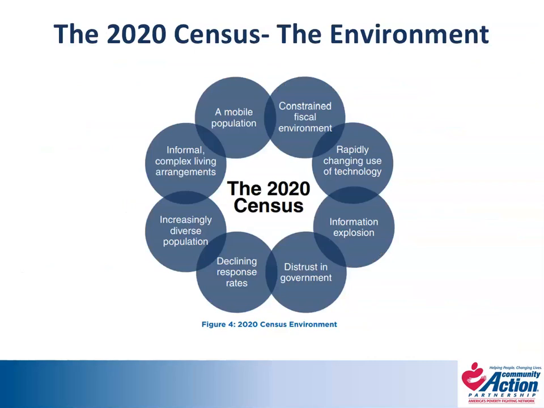So the environment that we're facing is that we have these hard to count populations. HTC is the acronym for that. You'll hear that a lot from us. People move around, people are fiscally constrained, technology is rapidly changing. The switch to online census forms is overall a positive aspect, because it means that the census can reach a large population without having to print and send out paper forms, but it does mean that people who are unwired or have unstable connections to the internet might have problems returning their forms. Some people also have a distrust in government. Today, the Supreme Court heard arguments on whether or not to include a census question that pertained to American citizenship.